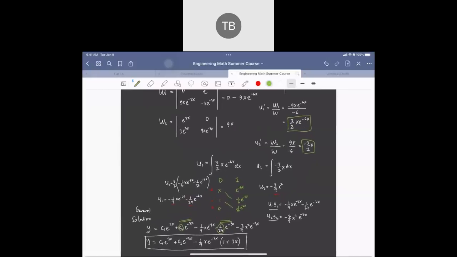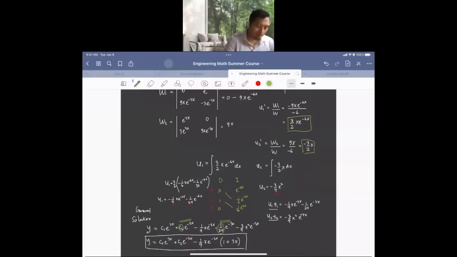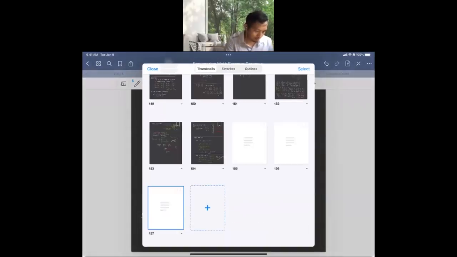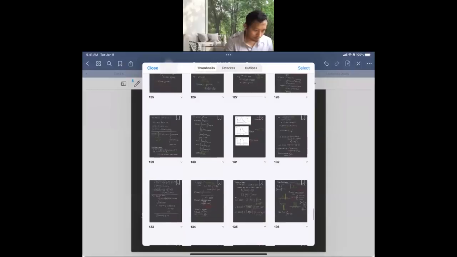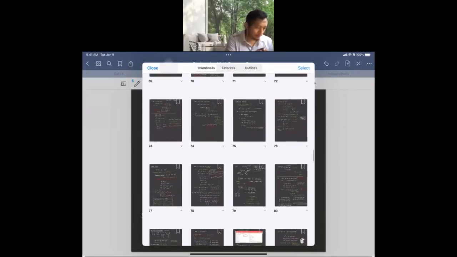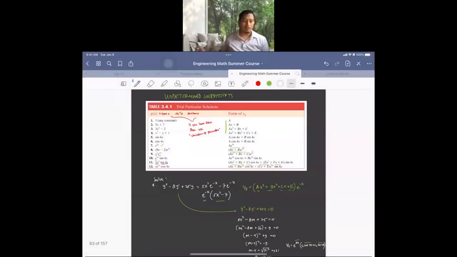Okay. Professor, I remember you said that in some cases variation of parameters can be solved, but it cannot be solved by undetermined coefficients. Oh yeah, in which case? Some of the cases, if you remember the table that I gave you. Wait a minute, let me go check the table.